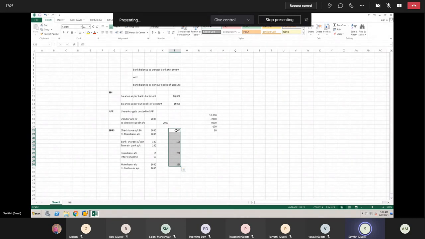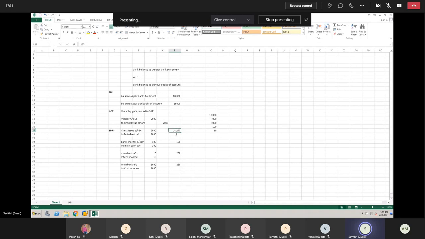These also don't change every day. These are the standard set of codes given by the bank, and based on this we will be configuring the rules. What the banker says is that whenever a check has been issued, that is, if the vendor has submitted a check and it has been cleared, I will send that information to you based on this code 275.